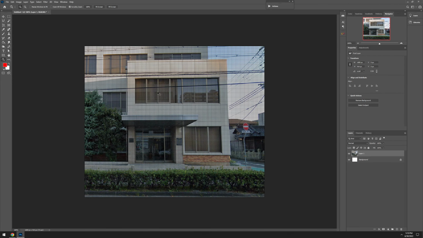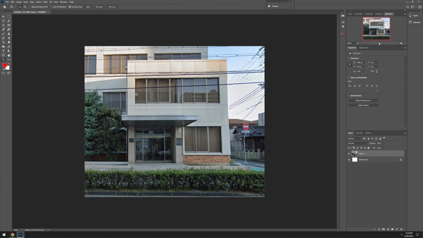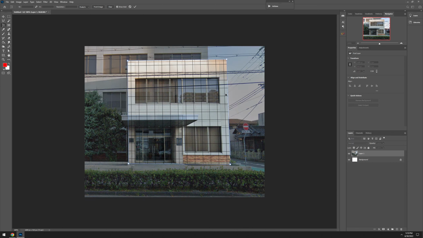So I'm just going to paste the image here. And as you can see, the vertical lines are a bit weird. So I'm going to do a perspective crop and try to match this as well as I can. You don't have to be absolutely perfect, but it doesn't hurt to spend a bit of time. Once I have this, I move those sides and look at random lines like this one to see if it matches different elements of the horizontal lines. If I keep moving, you can see that everything is pretty much fine.